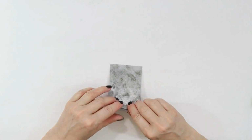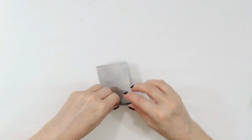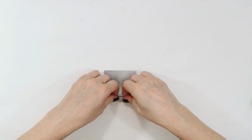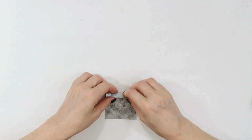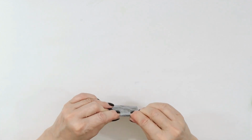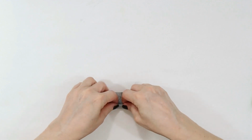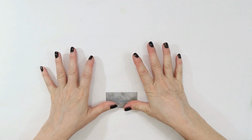And I measured just approximately the width of my washboard. And now I'm folding it in an accordion shape because this is going to be the metal part that we scrub our clothes on. If none of us use washboards probably, I don't know. But if we were using a washboard, that's what this part's going to be.